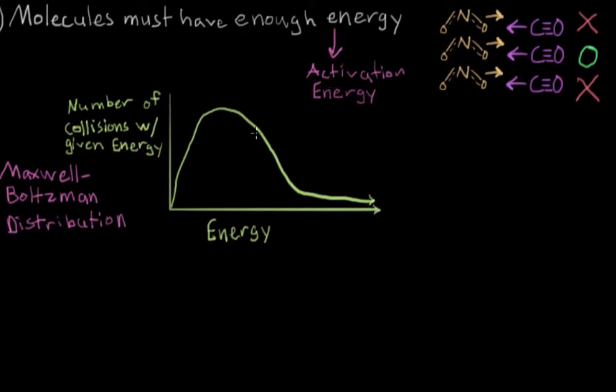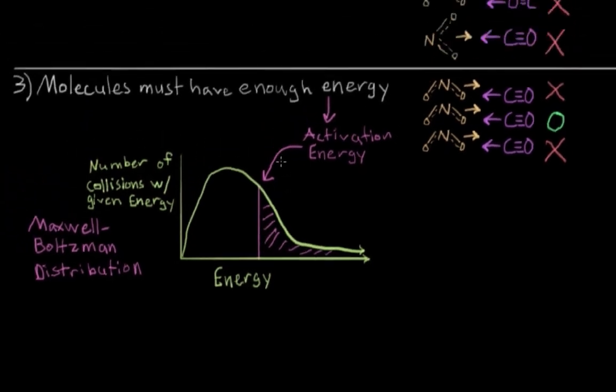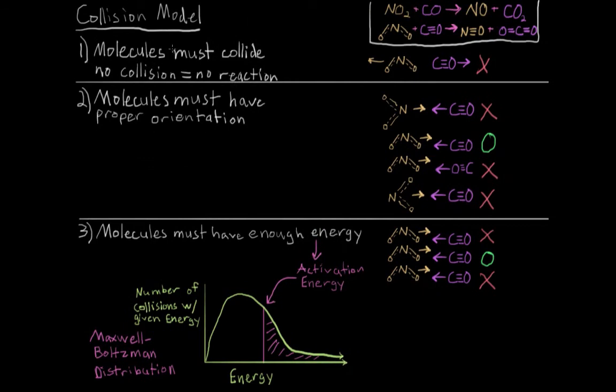So I can actually draw in our activation energy. Let's say the activation energy is right here. So I'm going to label that. So again, this is the baseline or minimum amount of energy that a collision between these 2 molecules must have in order for the reaction to proceed forward to the products. Now again, I said it's the minimum amount because we could technically have more energy than that and the reaction would still proceed. So any amount of energy that is greater than or equal to this activation energy will allow our reaction to proceed forward, assuming that the molecules have proper orientation and that they collide.